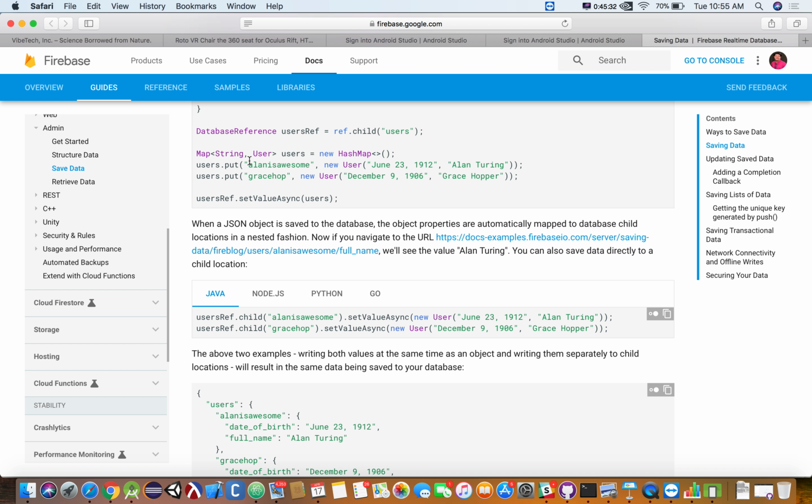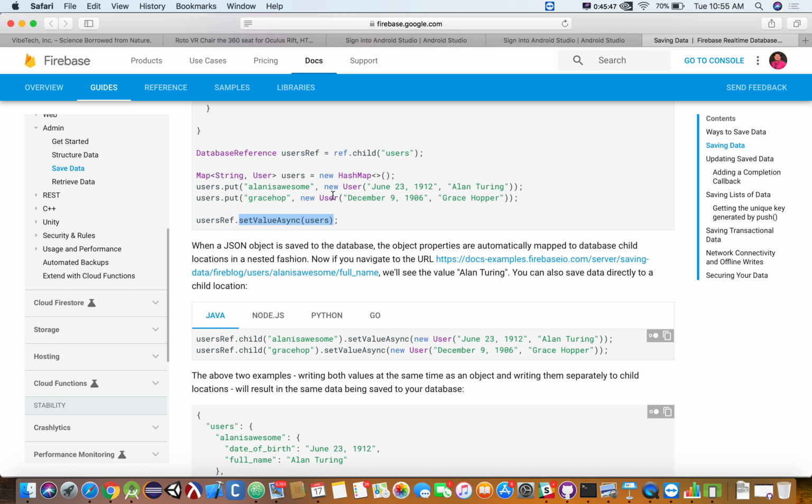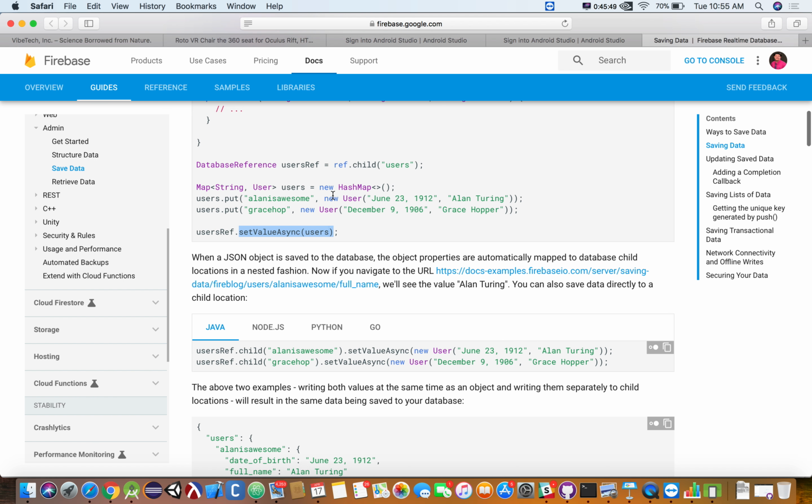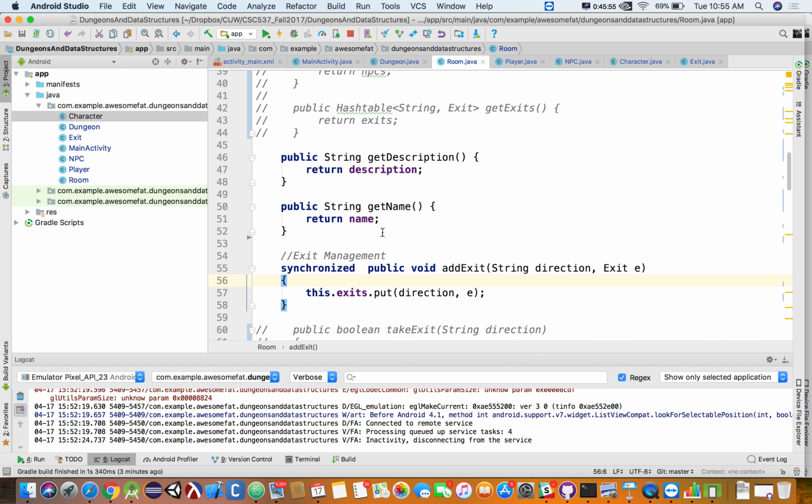Because for us, we're putting north with some exit, south with some exit, and then we're setting the value. We're not setting it asynchronously, but we're setting the value. And it's definitely doing it as a hash map, which is what we did have.